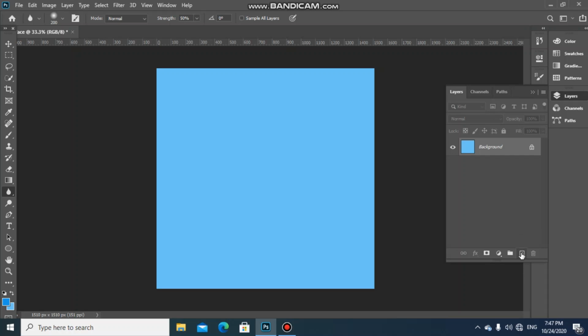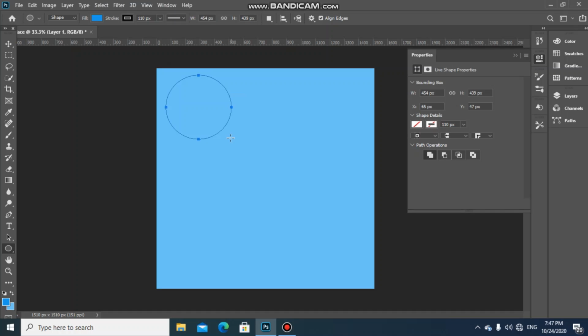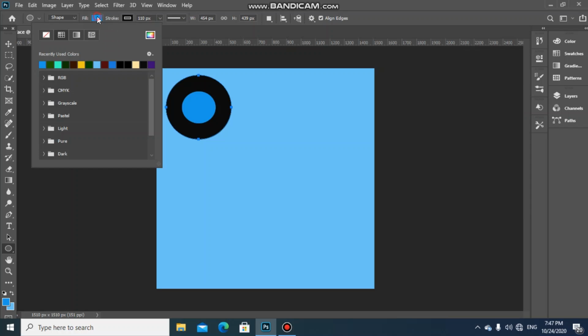Here I am going to design a scenery by using simple basic tools. First I will take a new layer, then I will take a shape. Sometimes a layer will be generated automatically and sometimes it's not. If it is not generated, you can take one on your own.